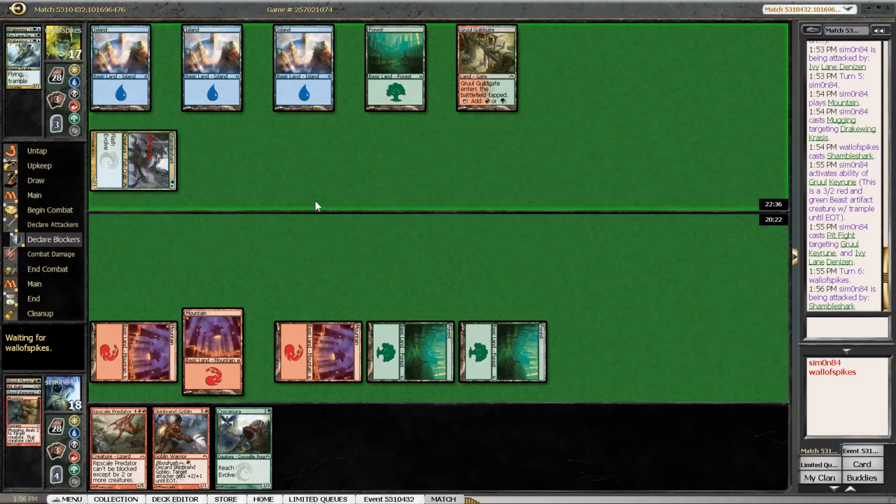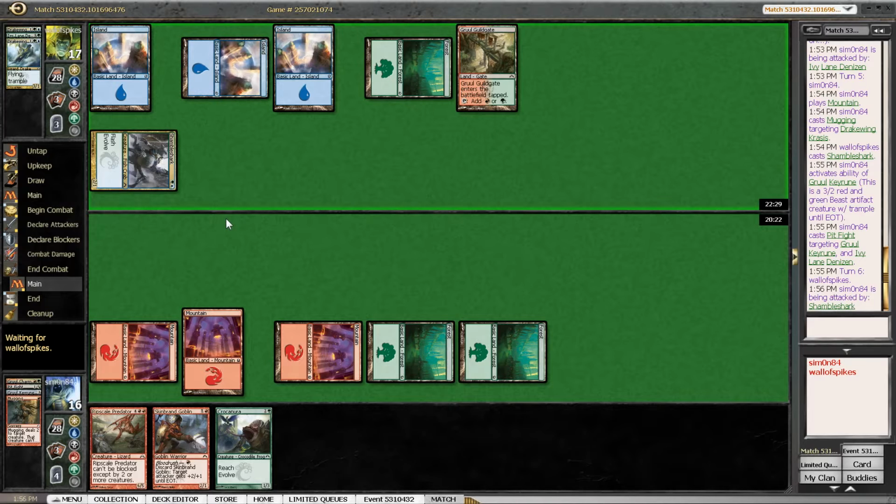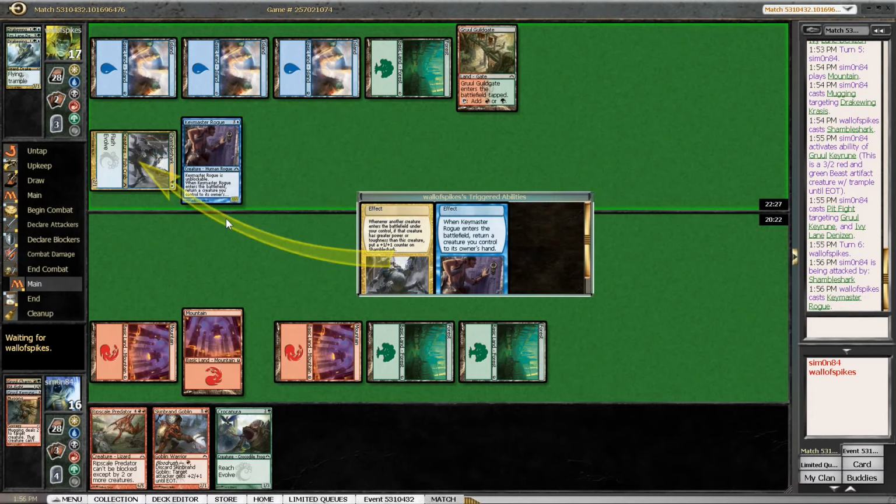Opponent is hitting for true. That bodes very well for us. It might mean, or it probably means, that he doesn't have a creature, or at least not a large creature that would have evolved Shamble Shark. Oh, okay. That's of course also an option.